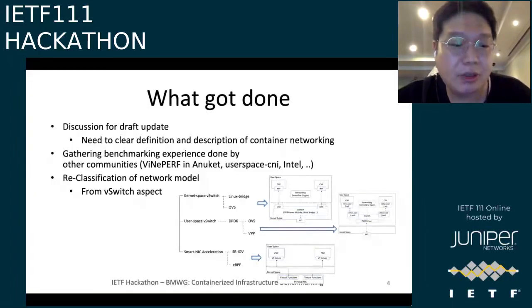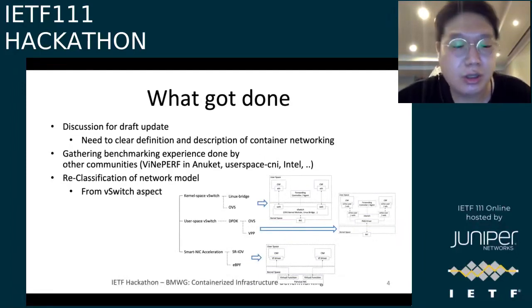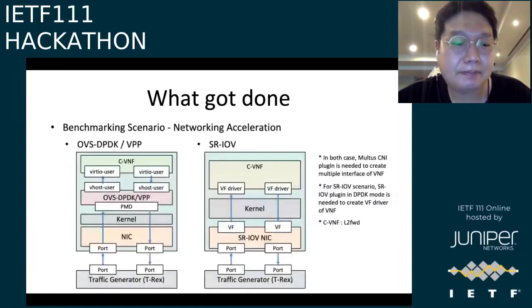We gathered the benchmarking experience of our testing as well as testing done by other communities. It was very useful to us to make our draft clearer and to contribute to the BMWG by bringing the considerations of container benchmarking. Next slide, please.